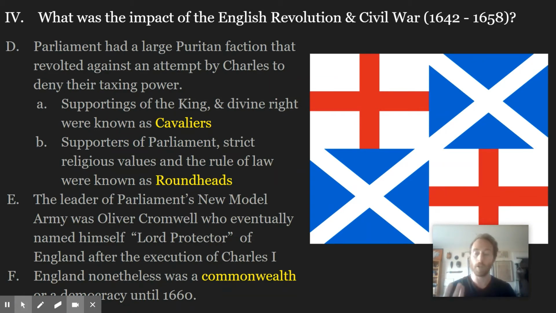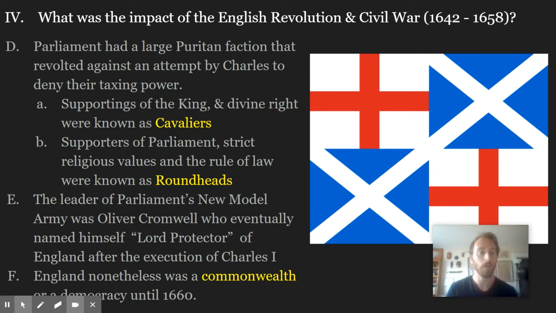So the parliament, because it has a large Puritan faction, because lots of the nobility are Puritans, even though most of the people aren't, they are called the Roundheads because they're kind of seen as stuck up and not very fun. If you've ever seen Footloose, they do things like ban dancing and Christmas. Footloose is not about the English Civil War, although it is a bit of a travesty, but I'll get in trouble for saying that.